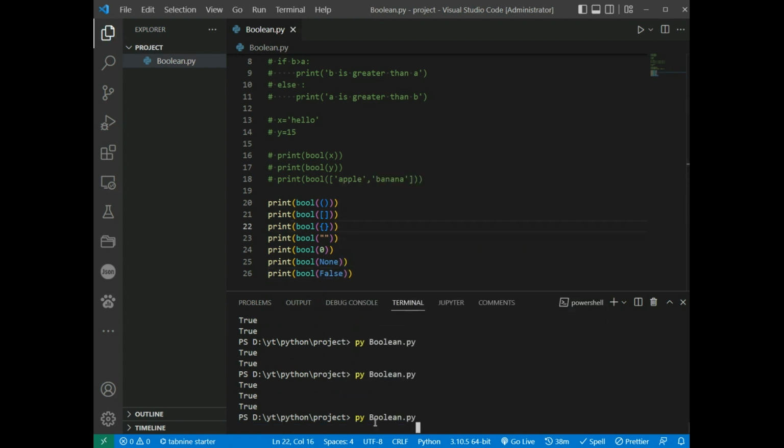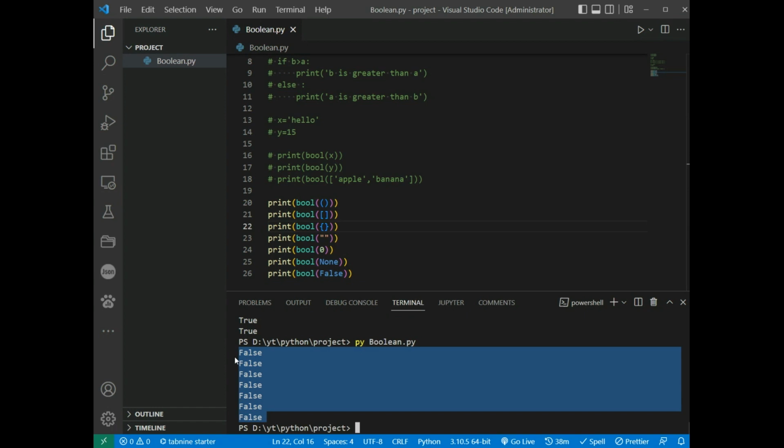Save and run. And these are all false. And yeah.